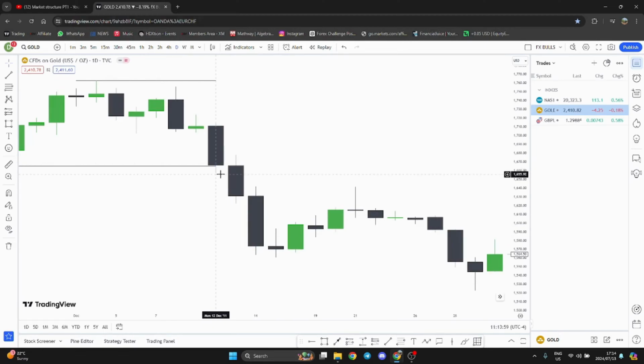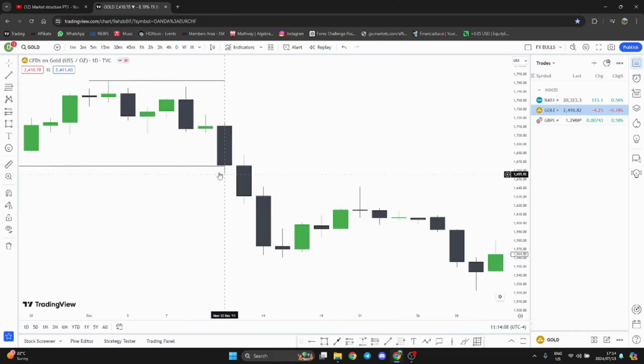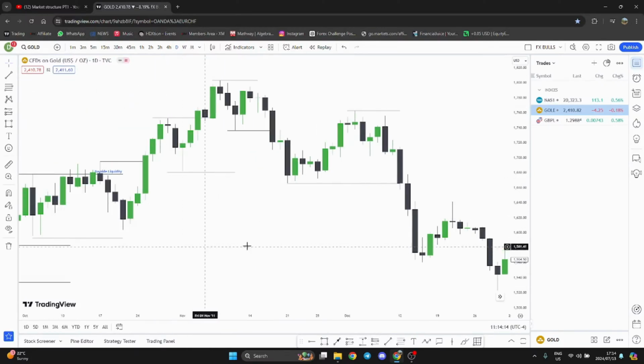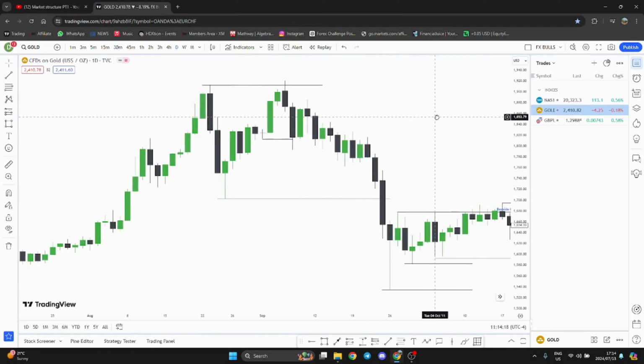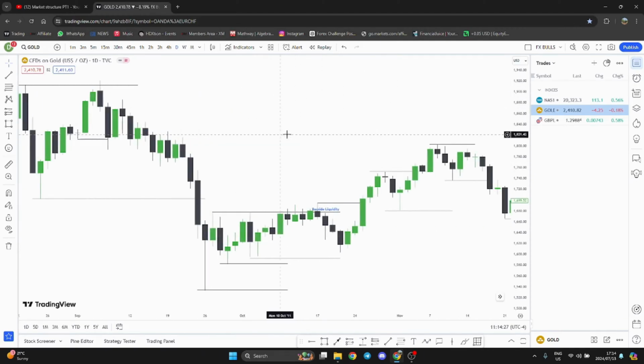But what does the next candle do? It comes down to trade below the low. So give it a few candles to see what it does at a high or low. Don't think, because of one candle, yeah, it swept this low, now we're going to buy. Give it a few candles and see what it does. You want to see that rejection off a low or a high, something like this. You can see price took it out and the next candle started trading below this high over here. That's kind of what you want to see in price.